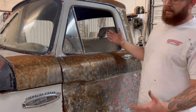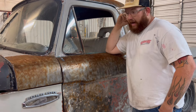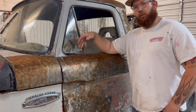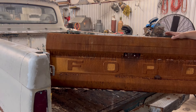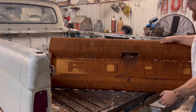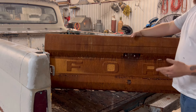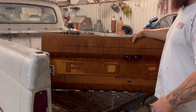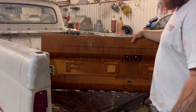This video is going to be disassembly of the truck, really getting to know it, and figuring out what we're missing, what's here, how much of this project is savable and how much isn't — what we need to order, search for, or find from another truck locally. The truck did need a tailgate and I've already sourced one. As you can see, this one's got some pretty big rust holes in it, but I don't care. That's the thing about these patina-style trucks — it doesn't need to be perfect. I just need it to be all there and together enough, the cab sealed, and no giant holes in the bed floor.